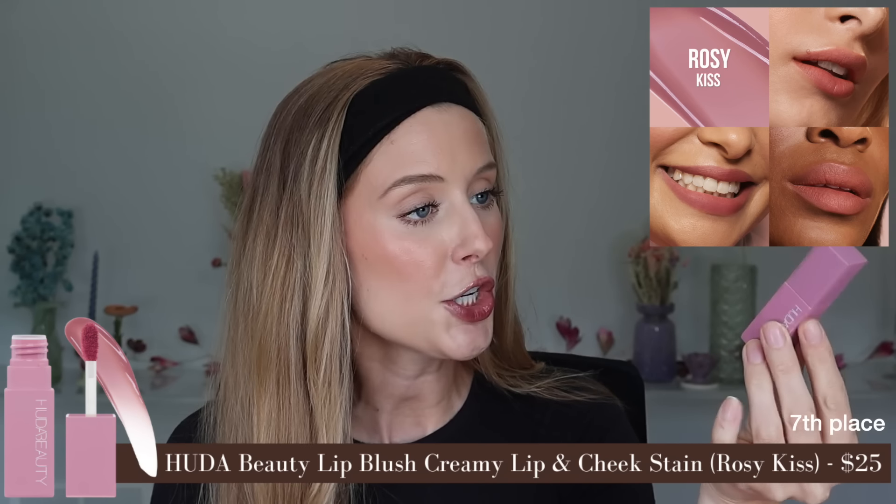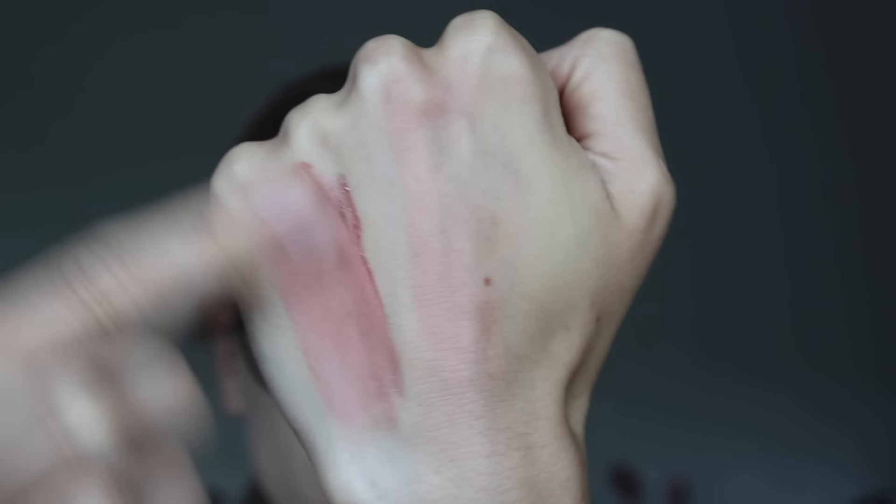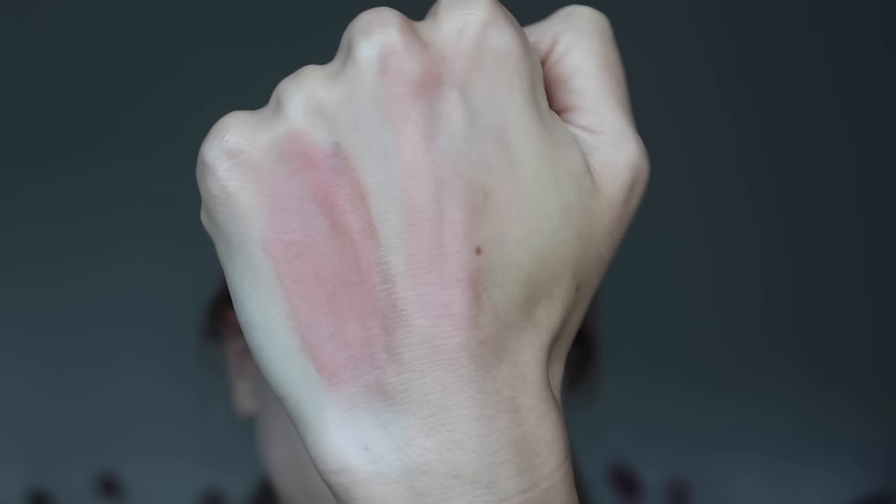We've made it to the top five. This is the Huda Beauty Lip Blush Cream Lip and Cheek Stain in shade Rosy Kiss, a combination between a rose and a mauve. It's really beautiful. Before I tested any Asian beauty lip tints, I was trying to find more wearable shades in a lip stain, so I was super excited when I first discovered this. This has a lightweight cream texture that definitely needs a balm. Before blotting, medium to full pigment with a glowy finish; after blotting, light to medium pigment with a more natural finish. I can definitely get long wear with this one. The smell is kind of like cake frosting — it doesn't linger on my lips. So I will be keeping this one because I love the shade with the gloss on top.